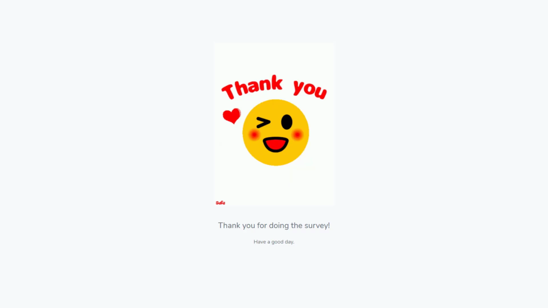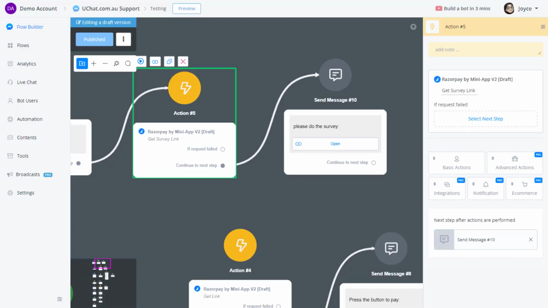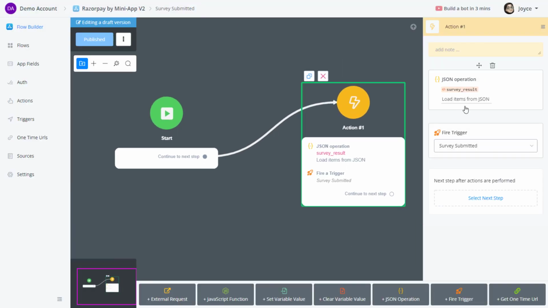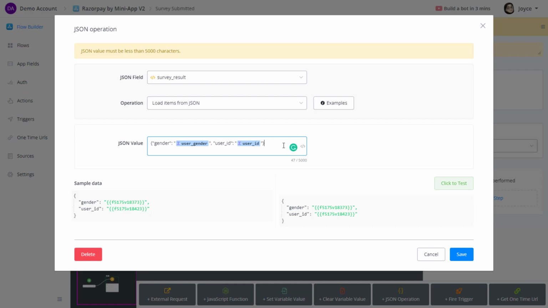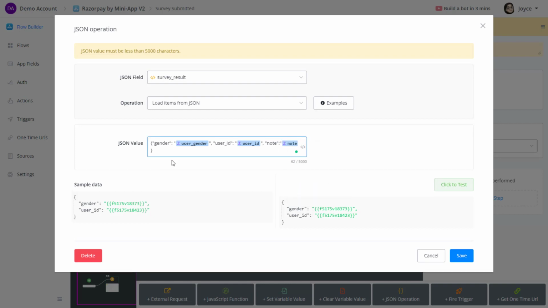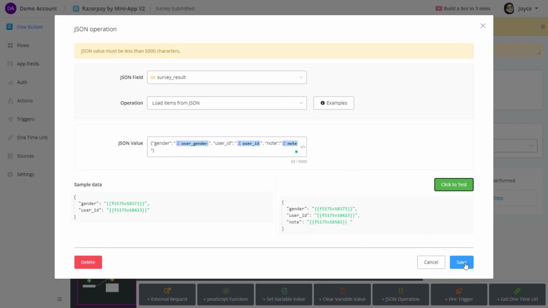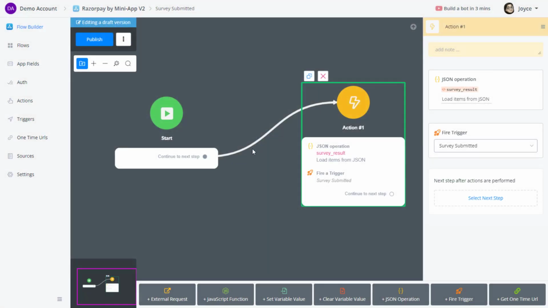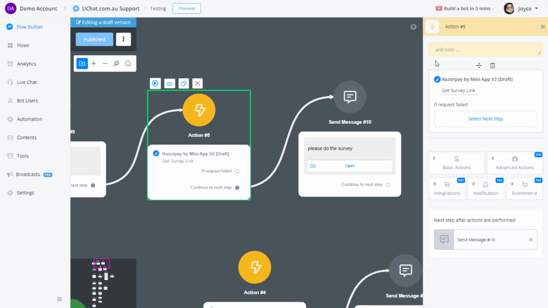Alright, now I can include one more piece of information, which is the notes, so I can see what information is given. Okay, run the test again.